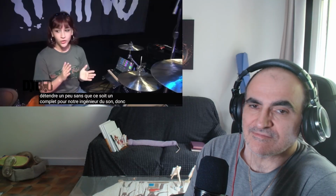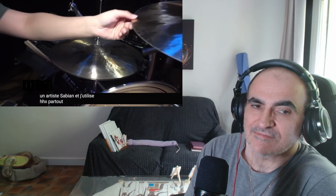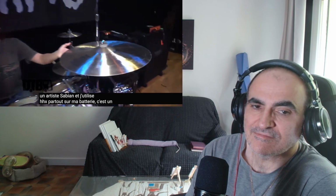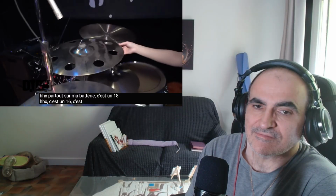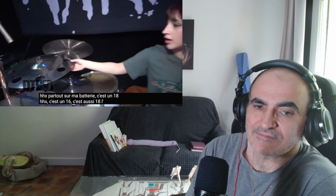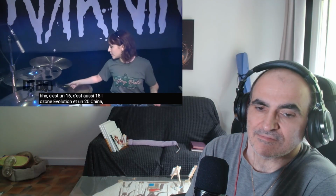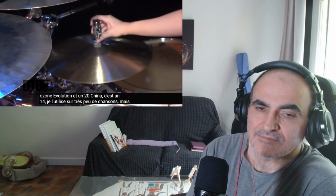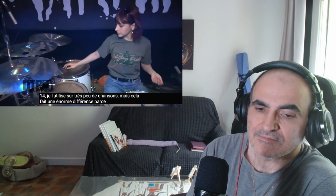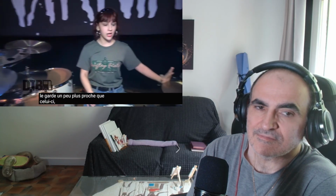I am a Sabian artist, and I use HHX all over my drum kit. This is an 18 HHX. This is a 16. This is also an 18, the Ozone Evolution, and a 20 China. This is a 14. I use this on very few songs, but it does make a huge difference because I keep this a little bit closer than I do this one.